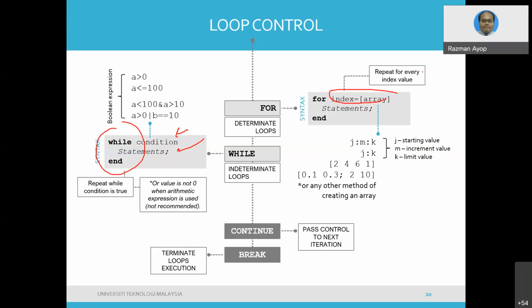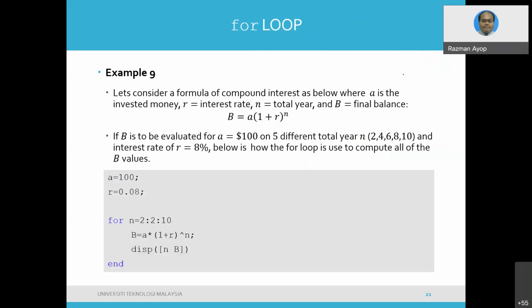With while you have a condition that is true or false, but if you want to use for, it is better for an array. An array is something like, for example, time. Maybe you want to set time as 1, 2, 3, 4, 5. So you want to repeat for 1, then for 2, for 3, for 4, and for 5. That is what is meant by the index of the array. So this is the difference, depending on the question or the condition. Let us look at the first example here.